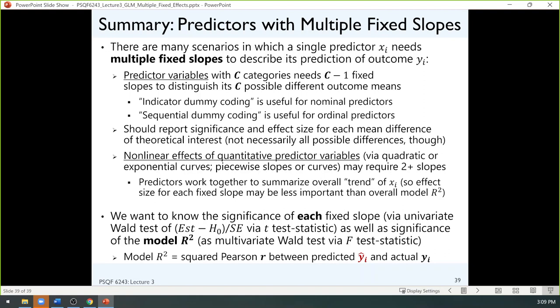But the idea of combining predictors that represent different things into the same model. So is there a relationship between X and Y after I control for this other thing? Those kinds of questions require you to put all the predictors of interest into the model. And the slopes that we're going to have are still slopes. There's still the change in Y for a 1-unit change in X, but they then will represent unique effects. So the idea of what does this predictor contribute to predicting the outcome uniquely that the others don't? So that's what is coming next week, since it is Thursday, and that means that I don't see you for 5 more days.